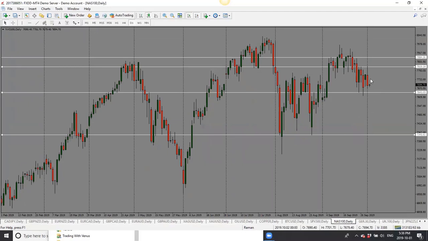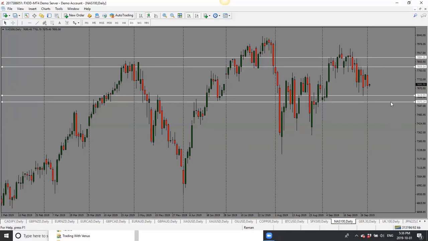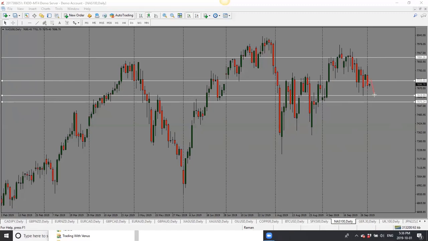For NASDAQ here, this is bearish as well. Price went into resistance, dropped, and now bias is bearish. Next target here would be 76.20, and then if it goes through that, 75.75. So bias is bearish. In terms of a pullback, we could get a pullback into 77.20 level potentially, and then I would look for a drop. So bearish bias for NASDAQ here as well.